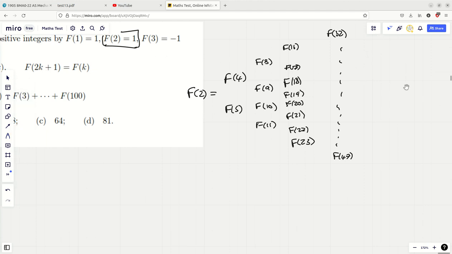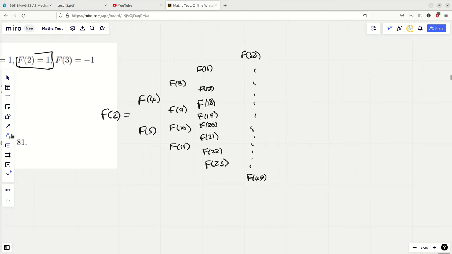Okay, so the next one is going to be f of 64. Now here we've got to be careful because, well, let's have a look. We had 8 there, we had 16 here, so we need to add 32 onto that, take away 1. You're going to finish on f of 95.